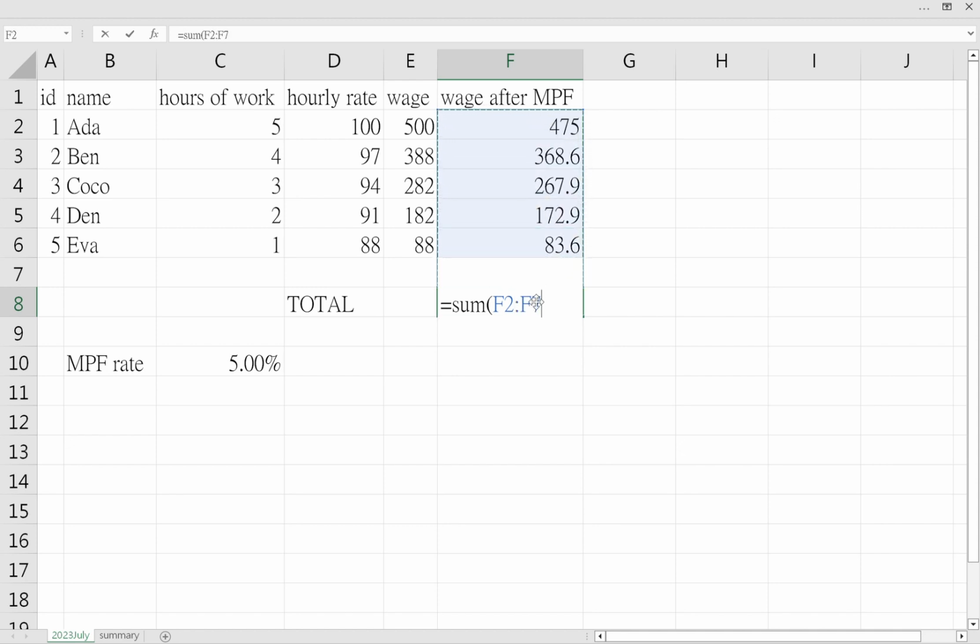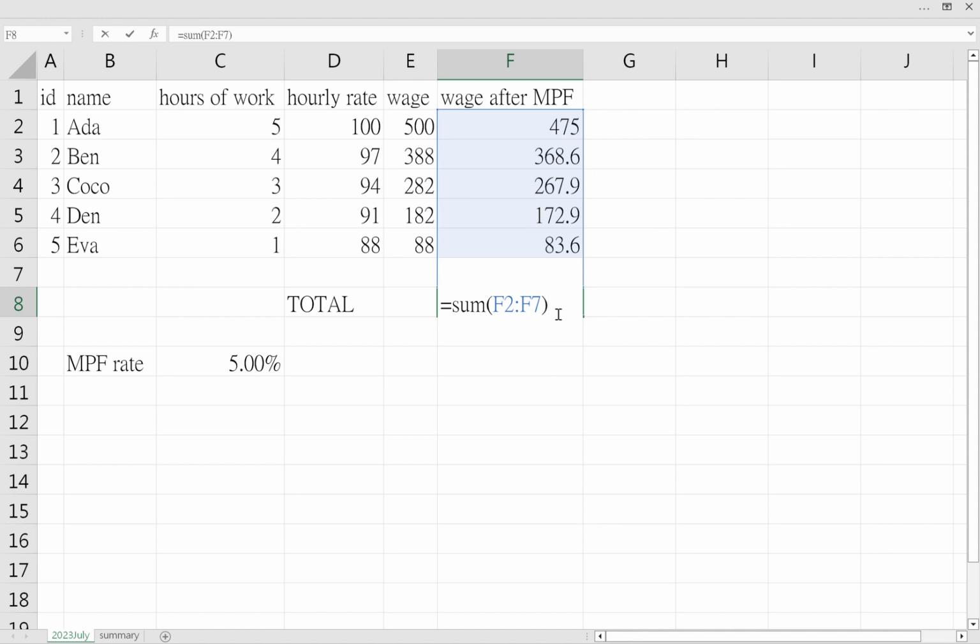You may have noted the colon sign here in between. It denotes the range from this cell to another cell. The other cell can be on the same column, or you can manually specify another column. It doesn't matter.